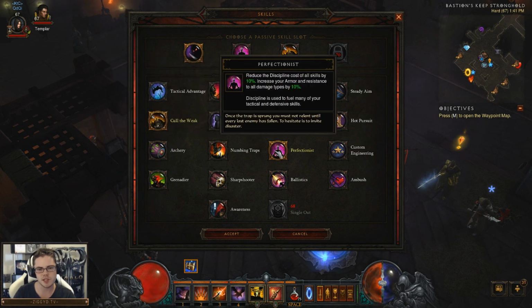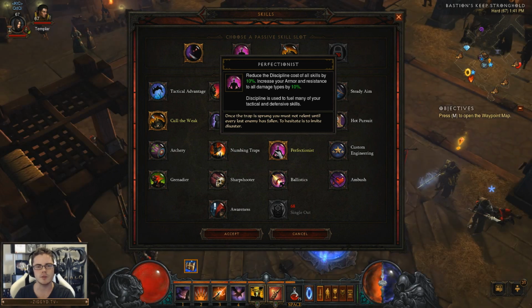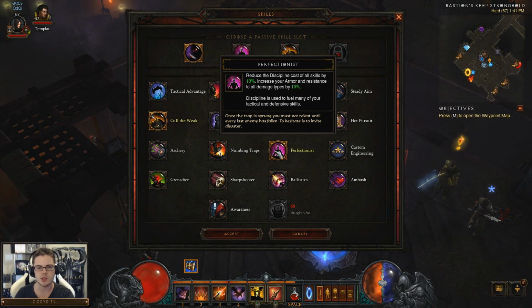I like Perfectionist as a defensive choice. It's a huge defensive boost and allows you to use your Smokescreen and Vault a little bit more often, so that's a nice one to run in general, but also just a nice safe option for hardcore.